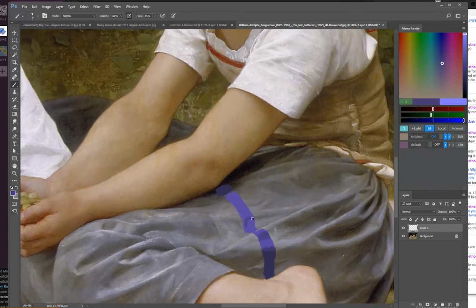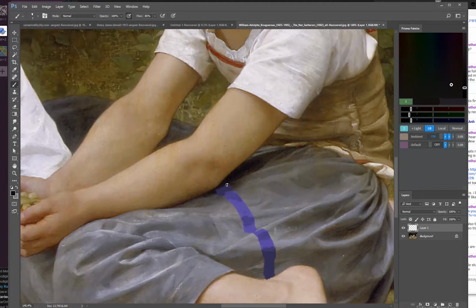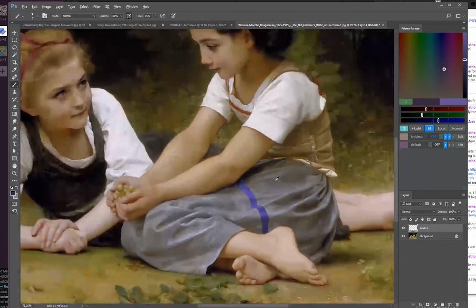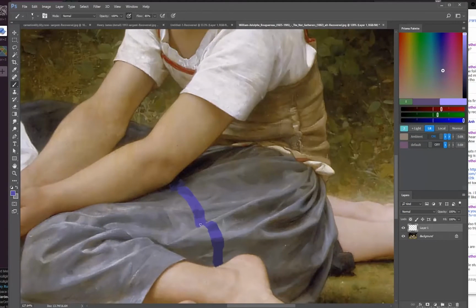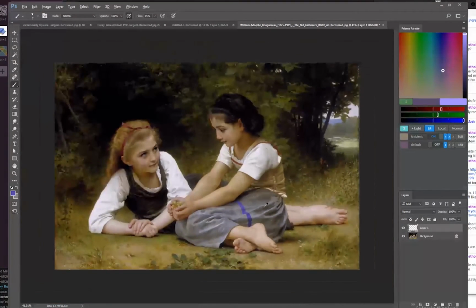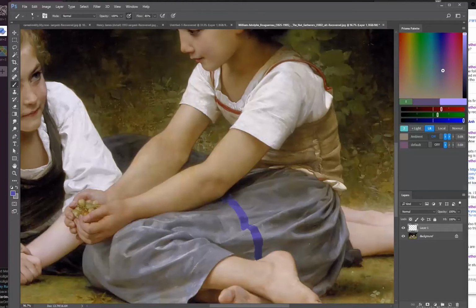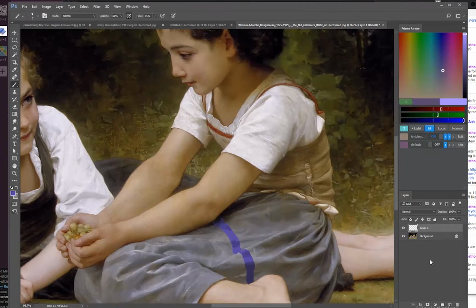And so I'm just looking at the surrounding values and making guesses about what it's going to be. There's going to be a bit of ambient occlusion here, so I can mix in some black. And so that ends up looking like a stripe on her dress. And you can see how it matches the lighting scheme very, very well.